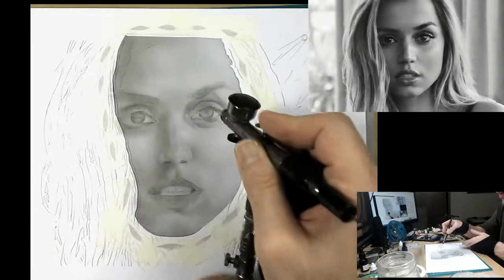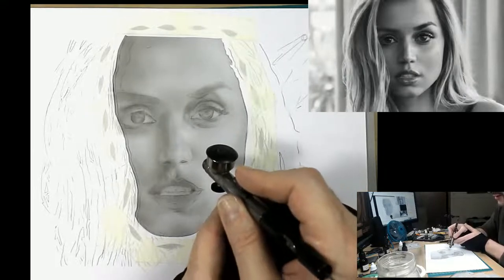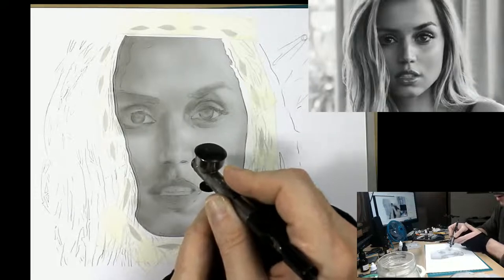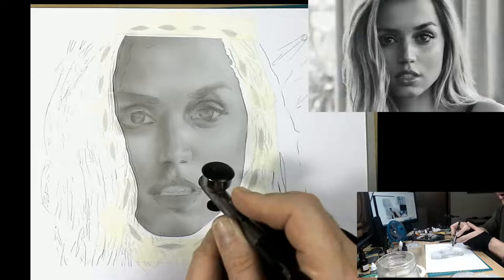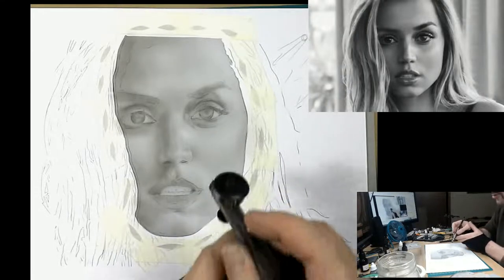So you see right now, I am not going to go much more detailed than I am. I'm just going to establish some of the large shapes here. Remember, if I want a lighter value, I'm just going to increase my distance, right? It's important.